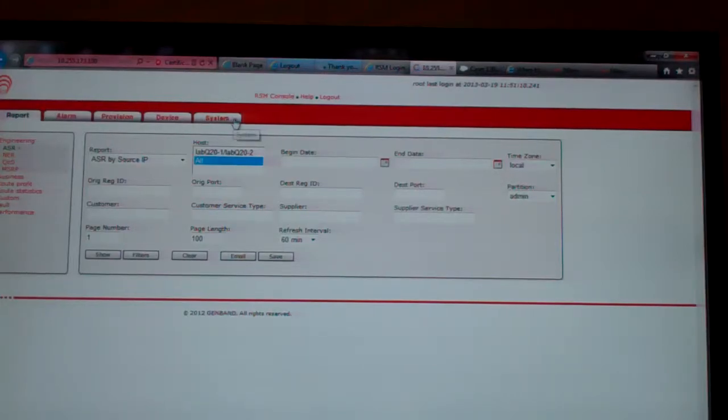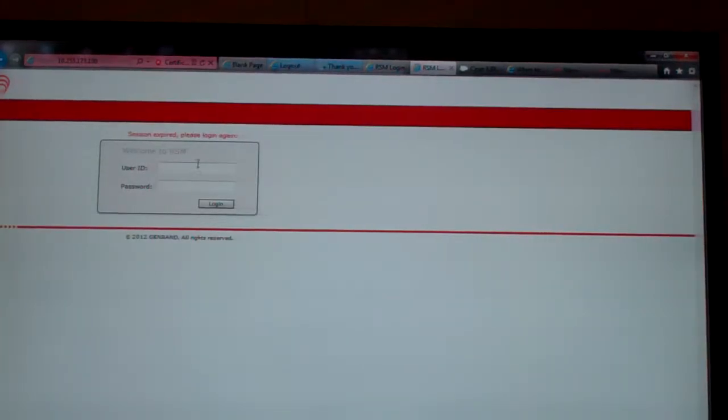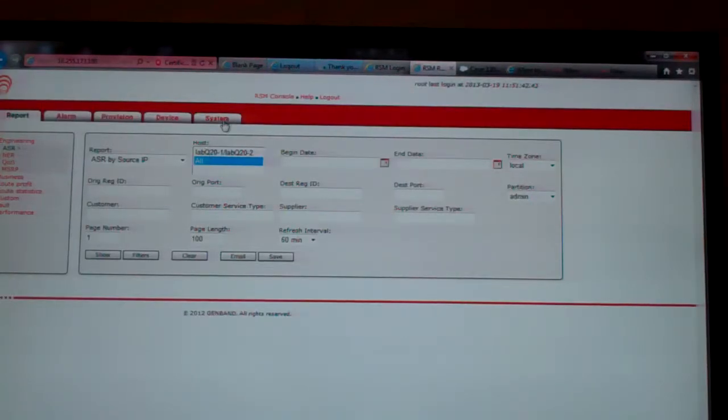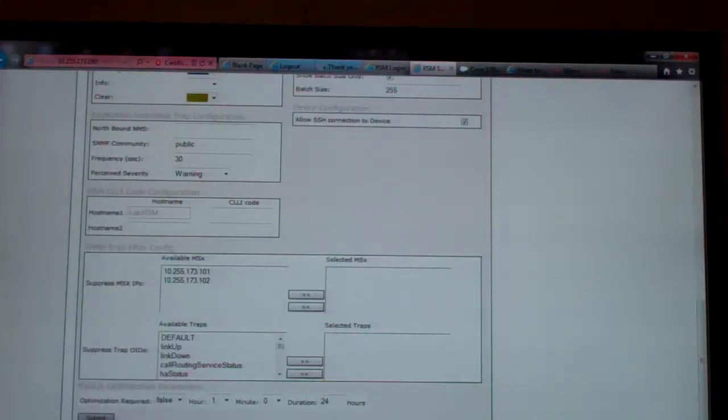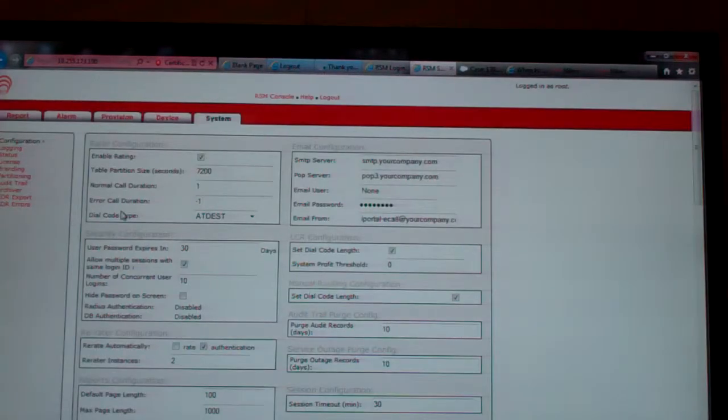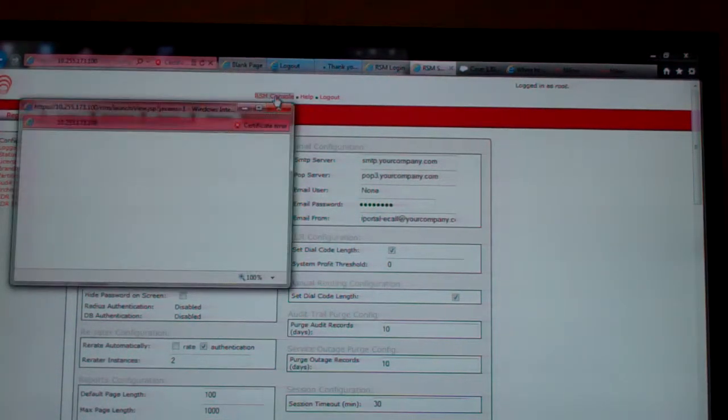Let me log in for just one second. That's why I got kicked out. The default setting is that one user can only be logged in at one time. So I'm going to change that, but I can't have anyone knock me out until I do it. Allow multiple sessions. Allow 10. That should be enough. Now everybody else can log into it.